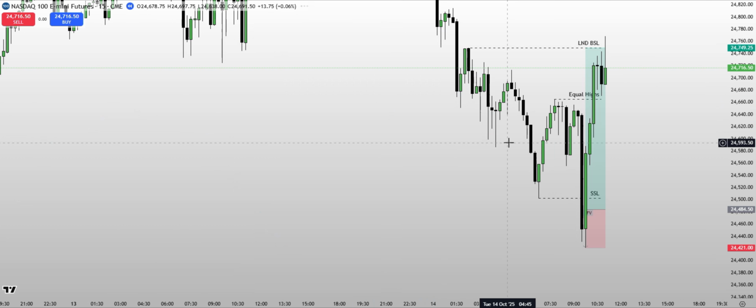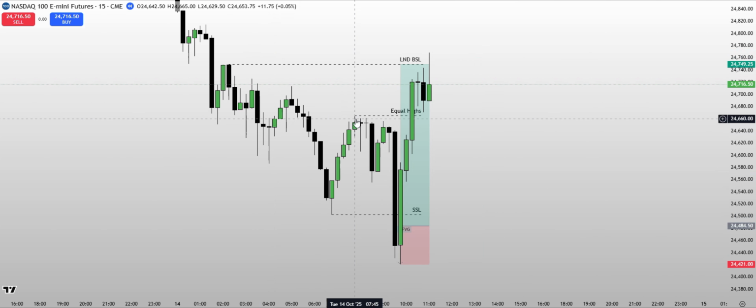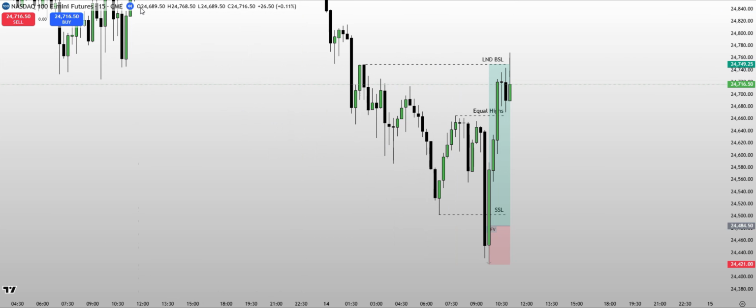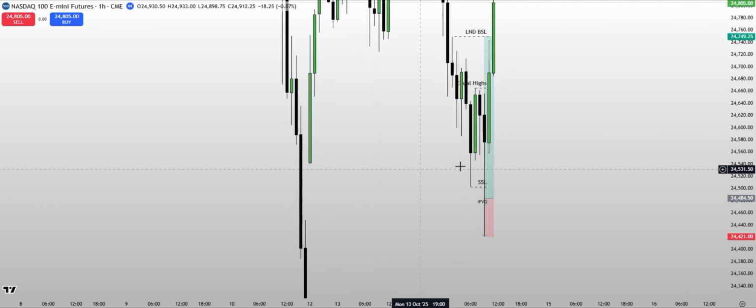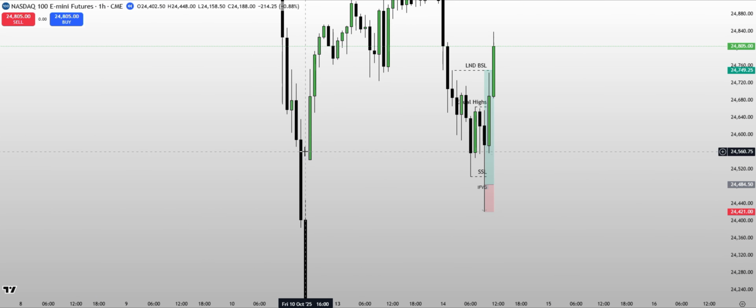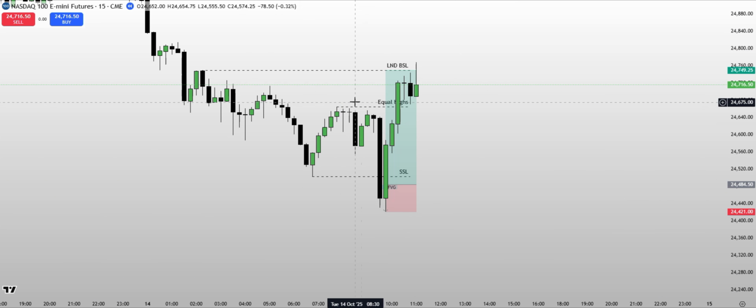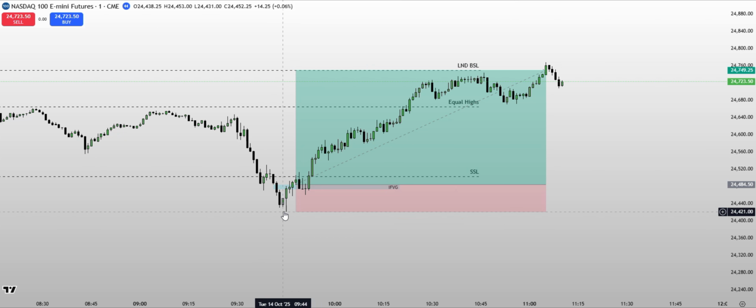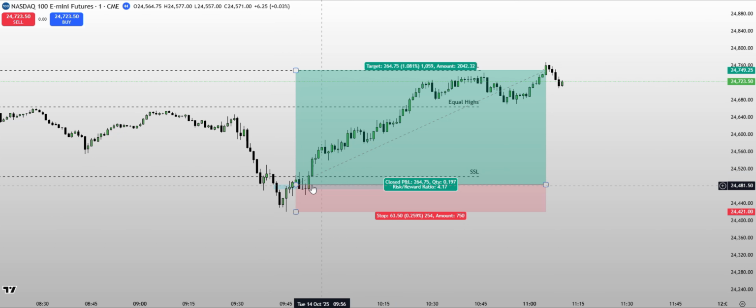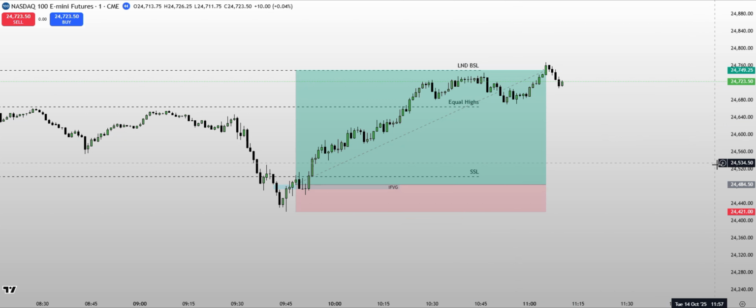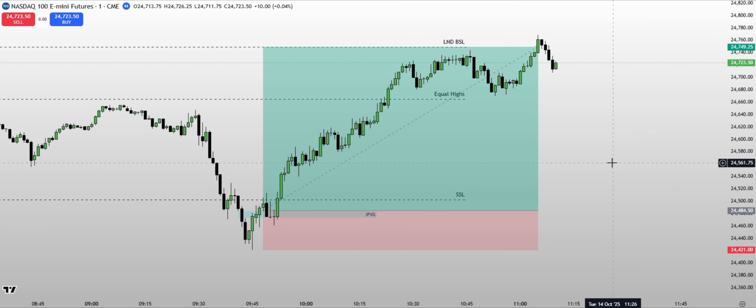Where does it stem from? From the 15-minute when you go and you look at the equal highs, several highs above, London highs above. It just makes sense. We filled this new gap right here. Filled it, swept the 50-minute low, left highs above, equal highs, all those highs. I go to the lower time frame after the sweep, I get that V-shape, inverse gap, change in the state after entry there, equal highs taken, London highs taken, and that's how you catch those highly likely reversals to maximize those moves.